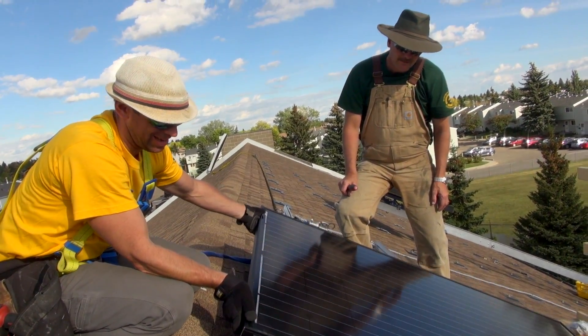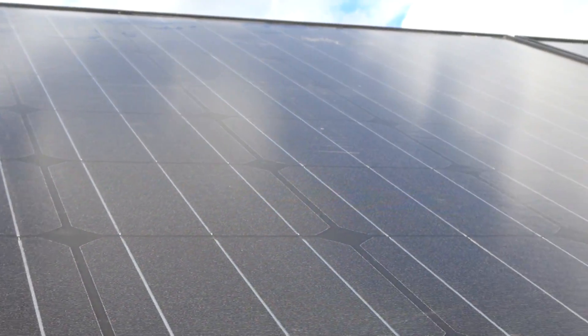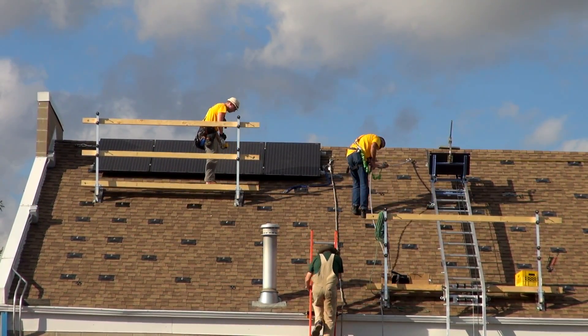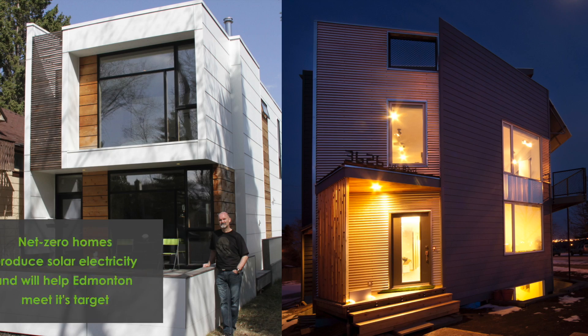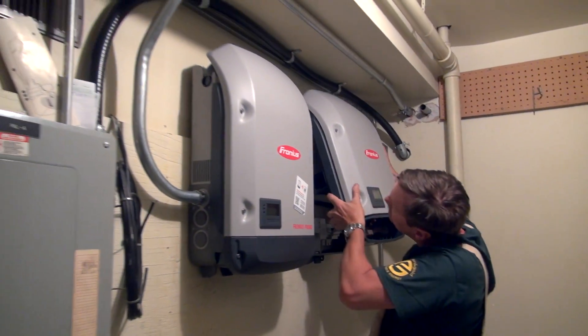Ben Henderson is an Edmonton city councillor, and he sees this type of community-led small-scale project as playing an important role. It may feel small in its application — each of these individual pieces feels like it's a small piece of the puzzle — but collectively when you add them up, it's the only way you actually really get any real change. Projects like this tie back to the city of Edmonton's energy transition strategy, wherein the city proposes to generate 10% of its own electricity within the city limits. Our energy transition strategy is about how we can up our game and show leadership in our own practice, but it's also finding ways that we can create incentives to make it easier for businesses, leagues, non-profit groups, and individuals to step up as well — taking away some of the barriers, either real or imagined, that are stopping people from making those choices.